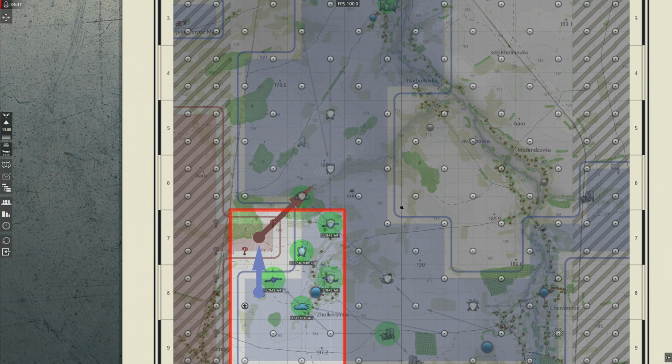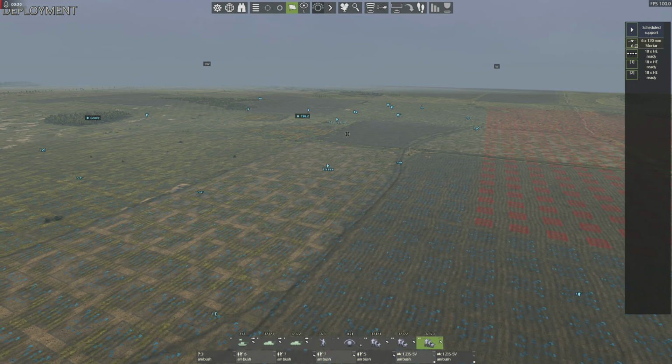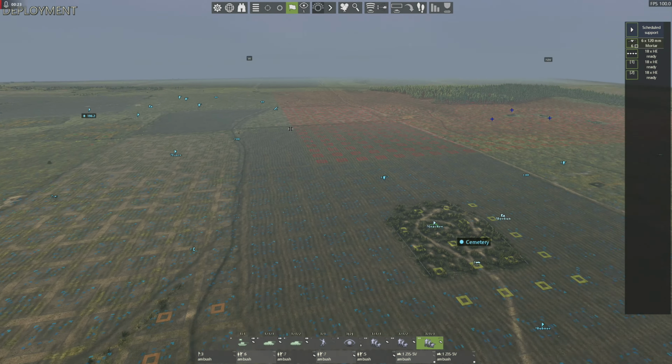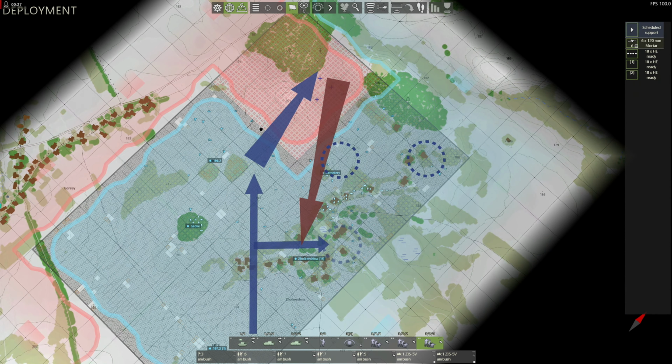Pretty neat. Let's go to the battlefield. We are ready to go. I have deployed my units mostly in the village, and the enemy will be deploying here. I have a few mortar barrages that will hit them and hopefully do some damage. The AI has deployed quite far forward once again. If we look at the map, we see their intention is to push into this area, but the enemy's intention will be to push towards the village. So that should prove to be interesting.